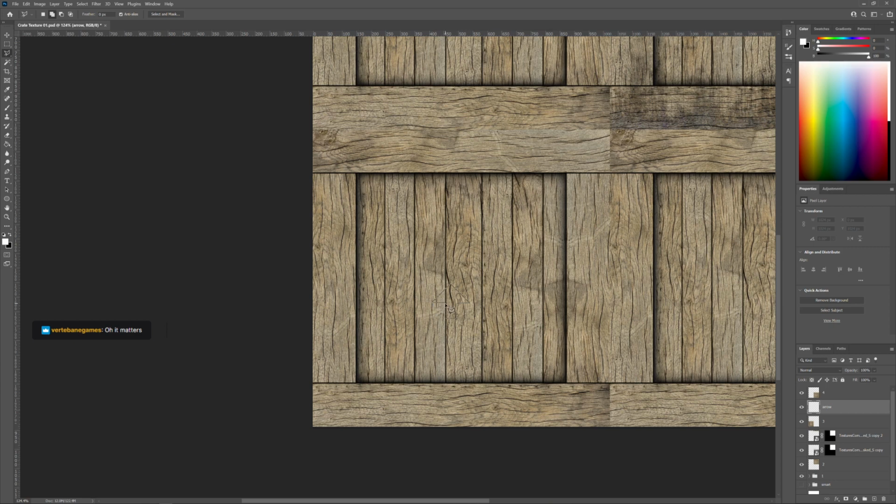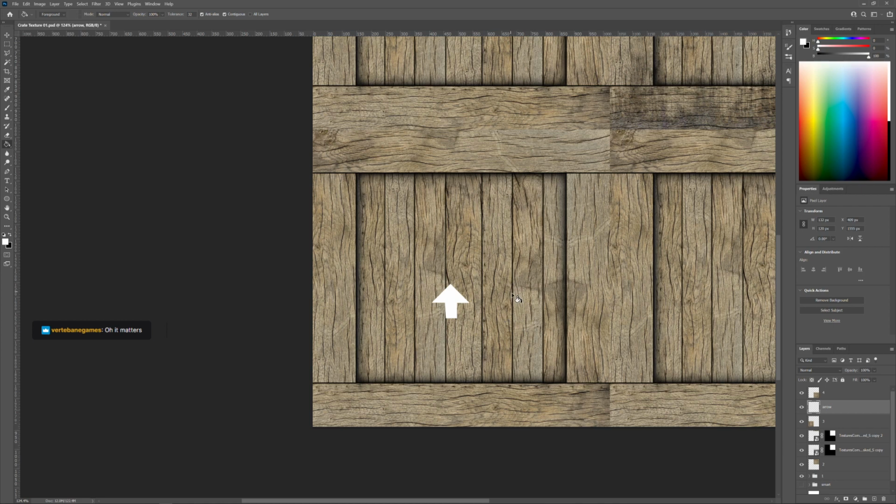Alright, something like that. Hit G. Go to my bucket tool. Maybe I'll use white on this. There we go. Control D to get out of that. So now I've got kind of a generic arrow here.